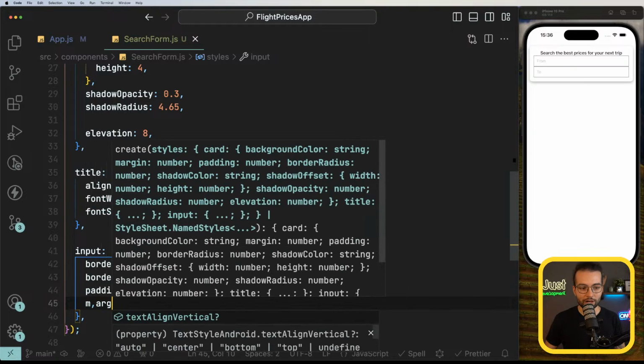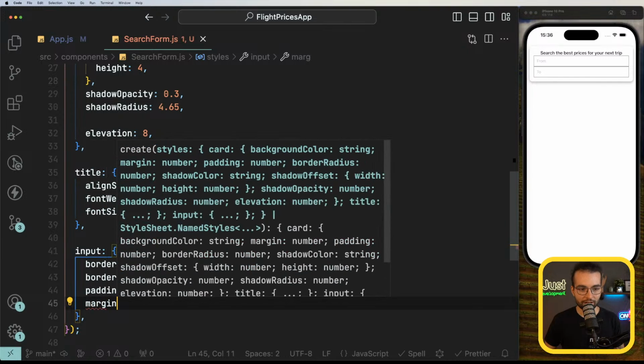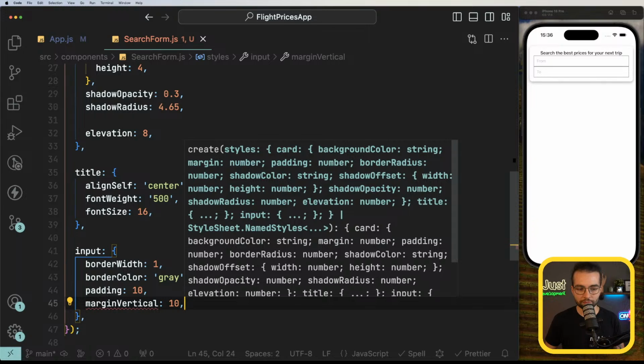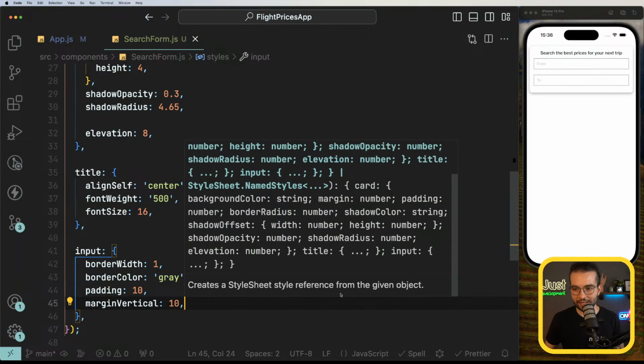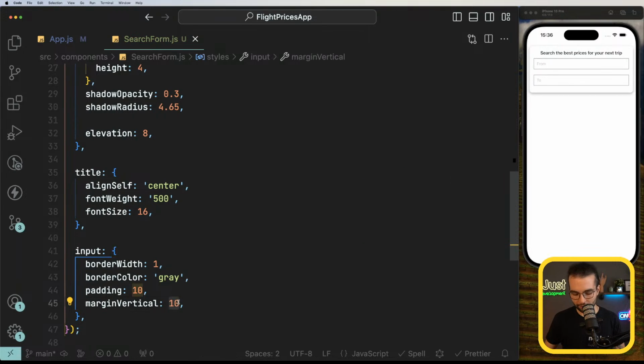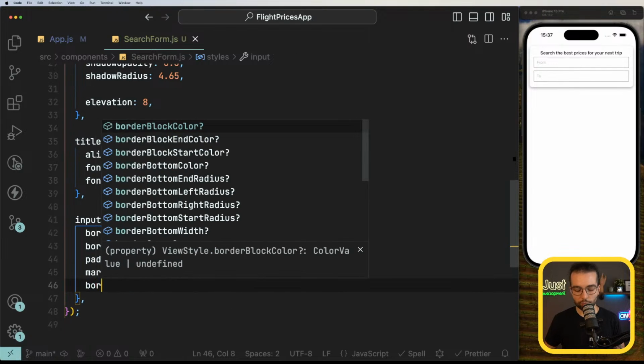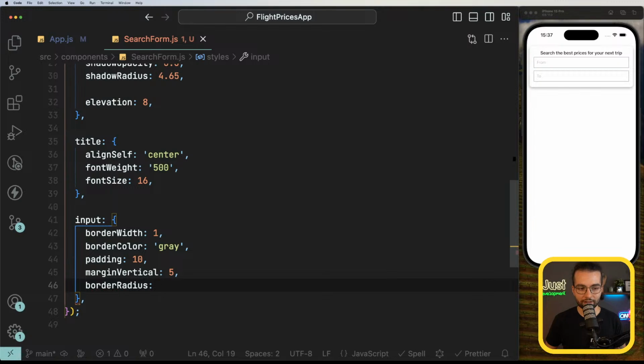We can add margin only vertical because we don't need margin on the horizontal. 10 might be too much. 5. You can also do border radius to make corners round, like 5, if you want that. And I think the border color should be even less gray.